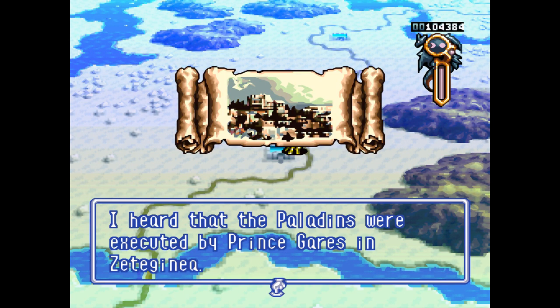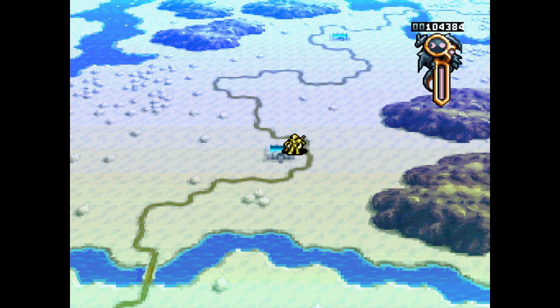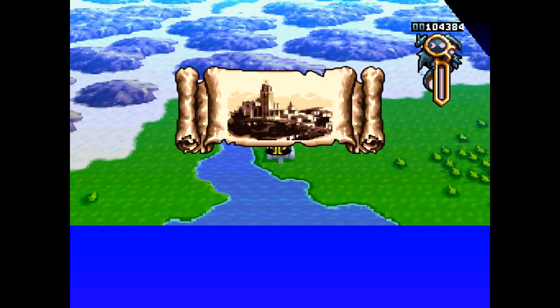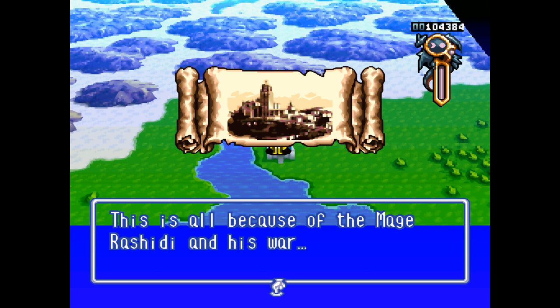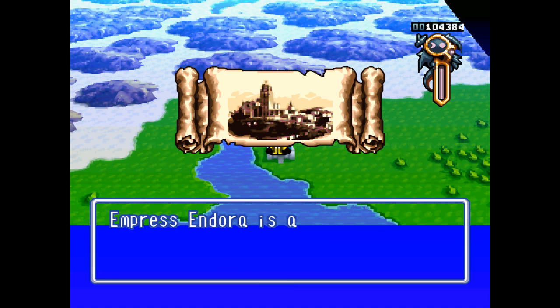I heard that the paladins were executed by Prince Garys in Zetagenia. What could be happening in Zetagenia? Well, we'll be going there next, I believe. And, like I said, at some point we'll only be fighting evil units, so maybe they've killed all their good units now. This is all because of the Mage Rashidi and his war. I'm sure that Empress Endora and Prince Garys are being controlled by Rashidi's magic.